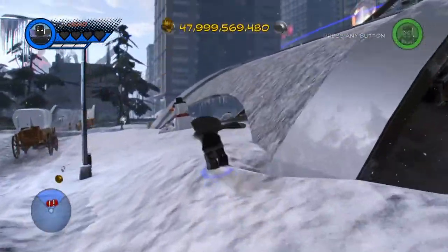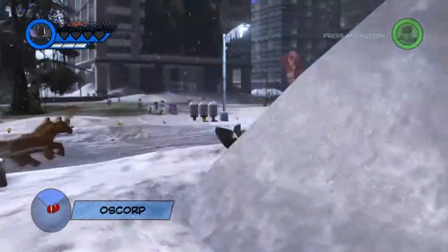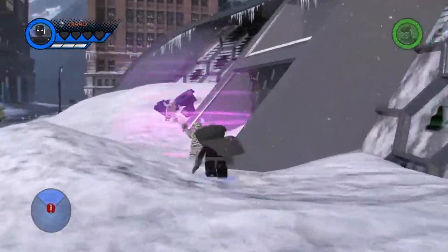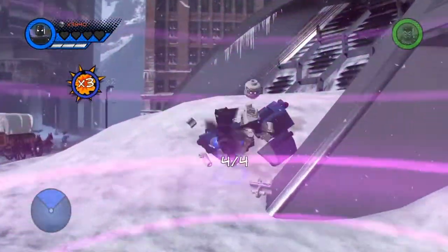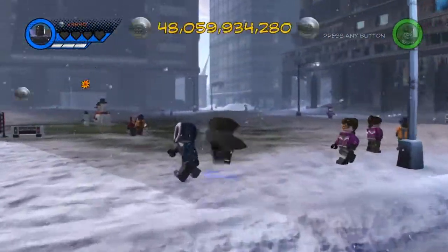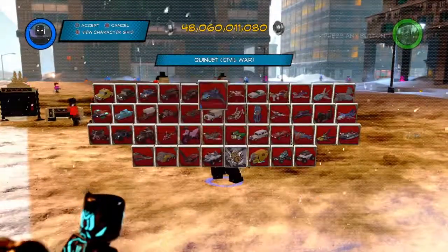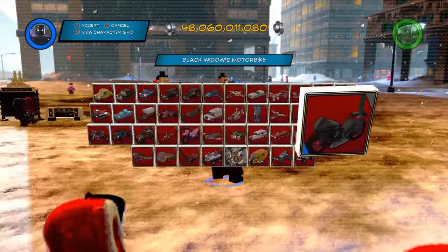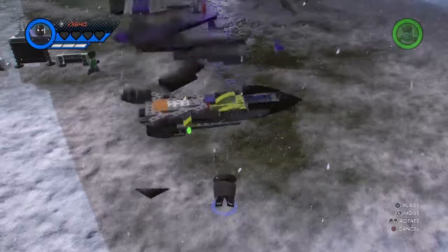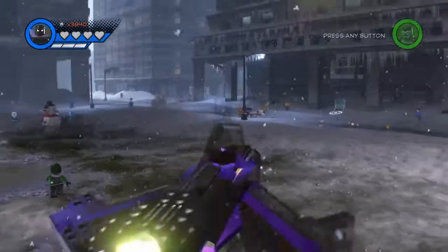Let's fight this crime first — this will be the first crime of this video. We one-tapped everyone! We one-tapped all of these enemies, that was actually pretty cool. If you want to get a little bit faster than just running, I suggest we spawn Black Panther's jet. I mean, it's not really T'Chaka's jet, but it's T'Challa's jet. But we can still use it — T'Chaka is still a Black Panther, or was when he was alive.